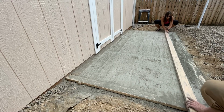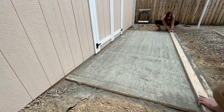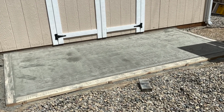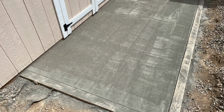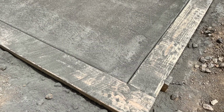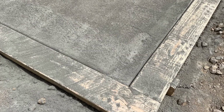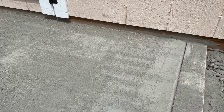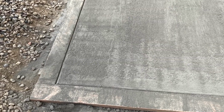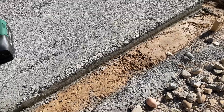Now, in the title of this video, I called it a failure, and I don't really mean it was a complete failure because the slab itself actually has pretty good integrity to it, even though it's only 1.5 inches thick. But this is just for light foot traffic. I don't intend on parking anything or driving anything heavy over the top of this slab. And I just wanted to have a nice paved area for the entrance of the off-grid workshop.